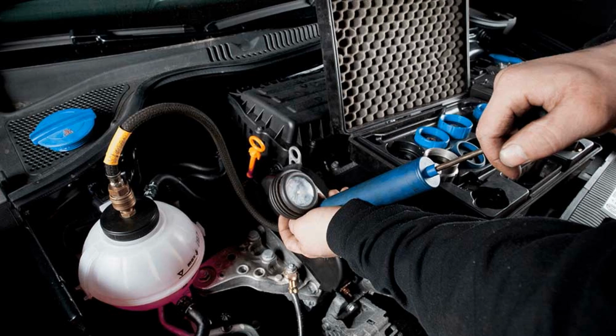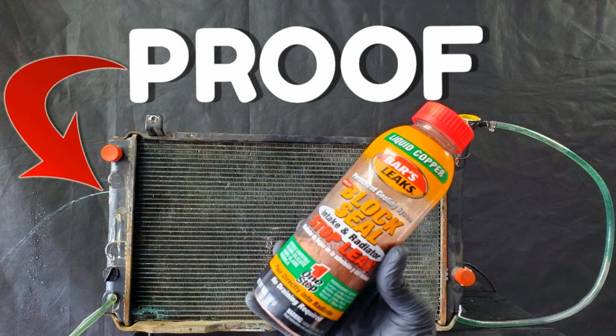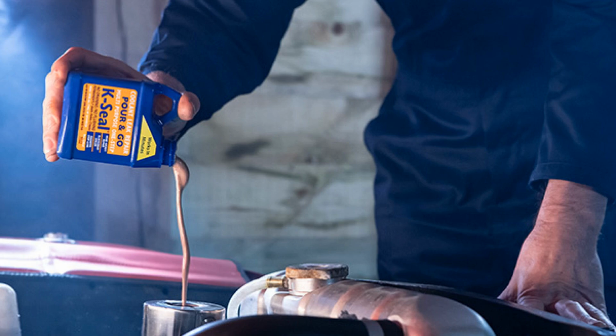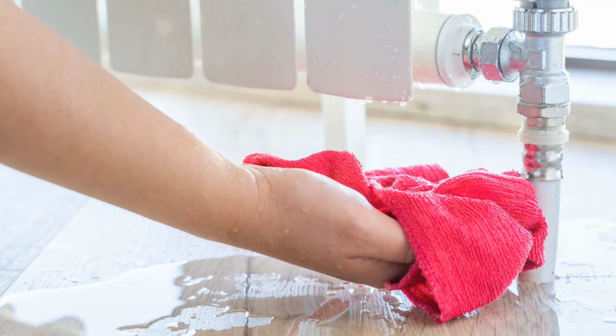In order to fix the defect by soldering, you need to drain the antifreeze and remove the radiator from the car. The place of the leak should be washed, dried, cleaned and degreased. Since the radiator gives off heat to the atmosphere very well, in order to successfully fix the defect by soldering, it is better to additionally heat it on an electric stove. Do not overdo it with heating, so as not to melt all the solder, and so the radiator does not fall apart into pieces. Also, for soldering you can use a gas torch. Remember that by buying such compositions, you risk further damage to the internal combustion engine cooling system.